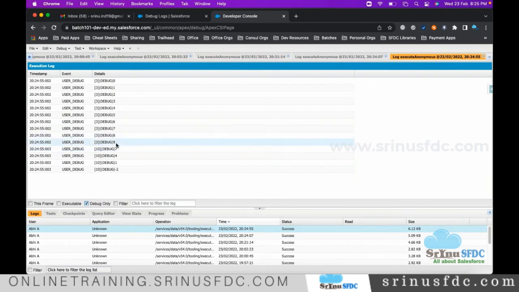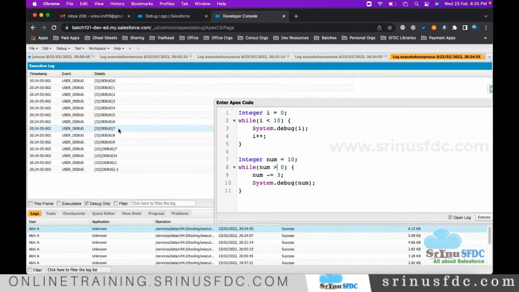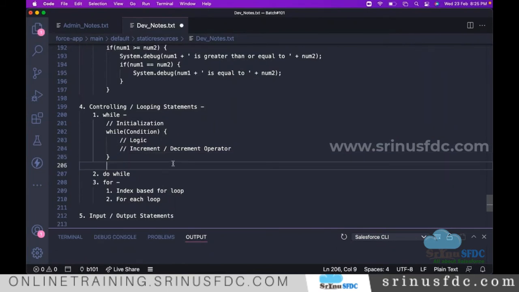And you see, right, you are seeing these are the things. First 10 minus 3. I think we are using 3 or 2. 3, right? So 7. Next time, 7 minus 3, 4. 4 minus 3, 1. Minus 2. That time it is stopped, right? So like that, to deal like this, we deal with the while loop.